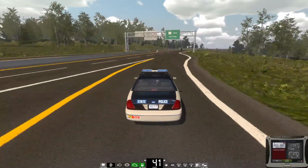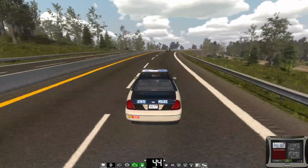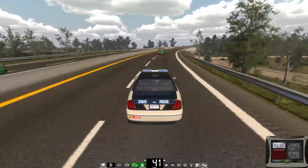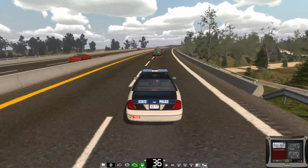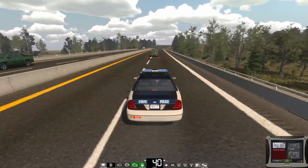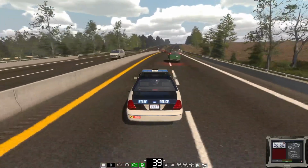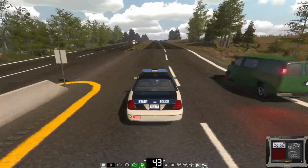I'm going to tail this vehicle for just a little bit and see what's going on. She did an illegal U-turn over a double yellow. I did cite her for it, but something smells fishy a little bit. So unless something takes my attention, I mean, now she's just driving slow. She's going 35 miles an hour in a 75 mile an hour zone, to a point where traffic's passing her. Again, failing to maintain lane.